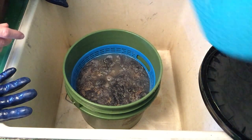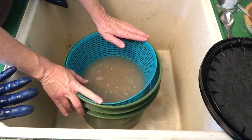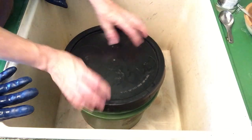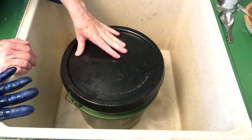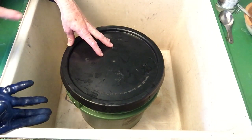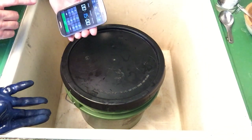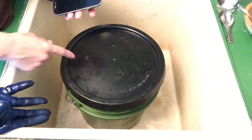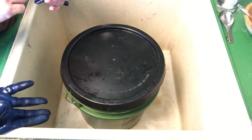Even through heavy-duty gloves, that's hot. I use a second basket to hold the fleece completely under the water, because it likes to float. Then the lid, which helps keep the heat in for the duration — it doesn't keep it completely at the starting temperature, but it does help keep it fairly consistent longer than without a lid. Then a timer: 15 minutes, 20 minutes, up to 30 minutes is okay. I've been having really good luck with 15 or 20 for lower-lanolin fleeces.